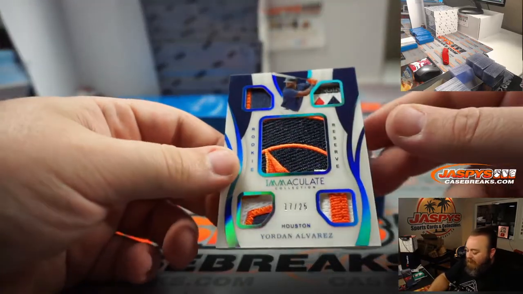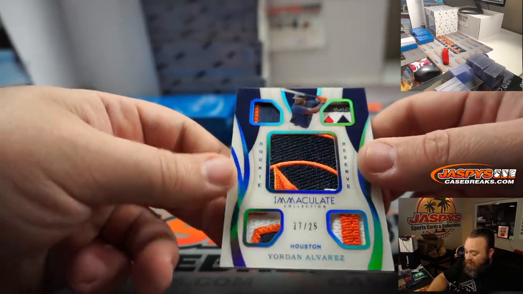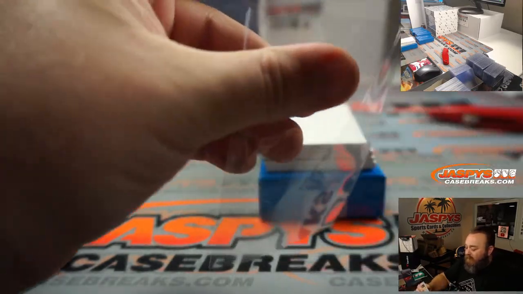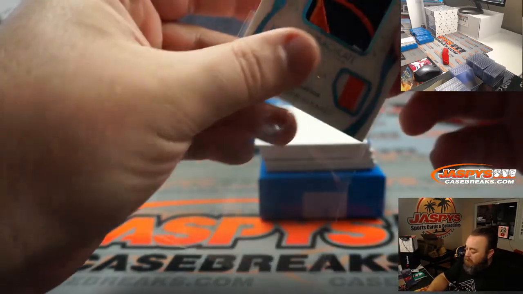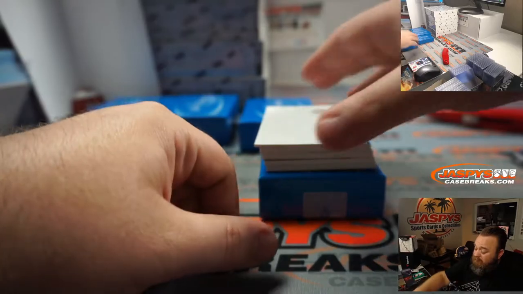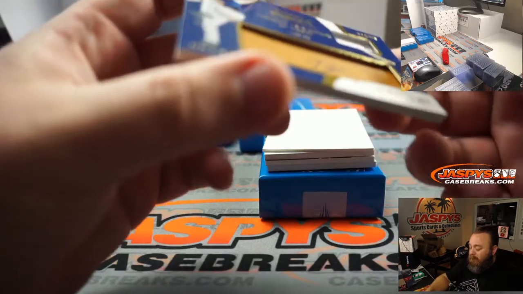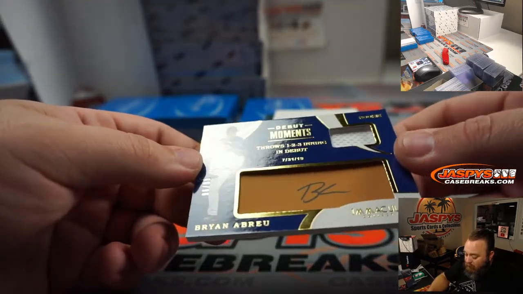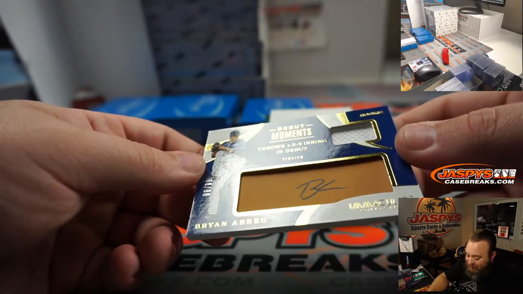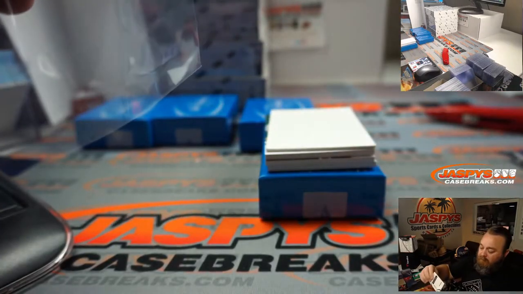And this is what Immaculate is all about. Look at the patches on this. 17 out of 25. Yordan Alvarez, spot 7. Corey Shalick. That's an incredible looking card. Brian Abreu, debut moments. Relic auto rookie, 96 out of 99. Spot 6, Mark Nation.